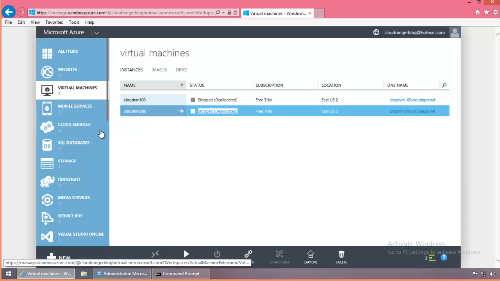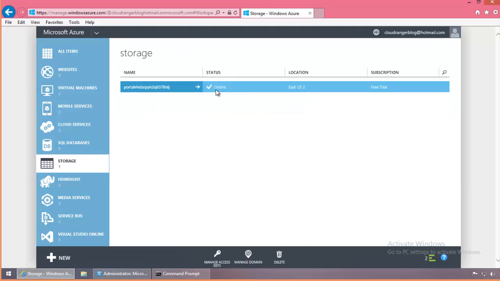Even though you are stopped, you are using storage, right? It is still online. There's no way to turn this off. So you are still going to be charged for storing these virtual hard disks in this storage account. It's quite minimal to store a lot of data in Azure. If I left this on for the entire day and night, I wouldn't be charged too much for it. It's probably some cents. And as far as my trial is concerned, I really do not care about it.